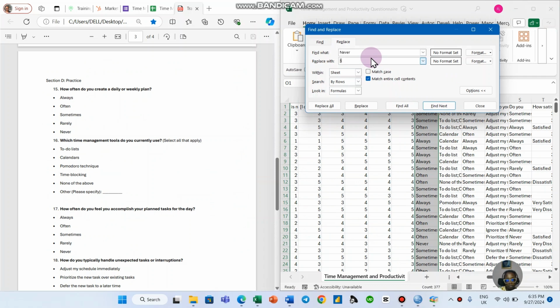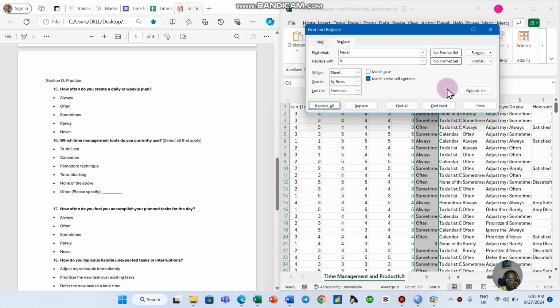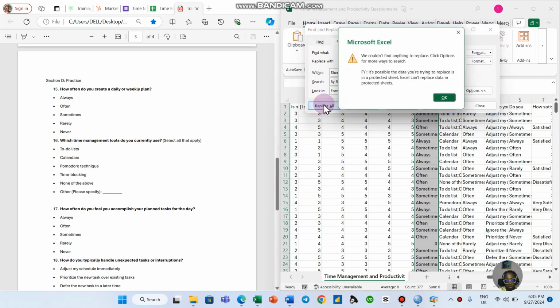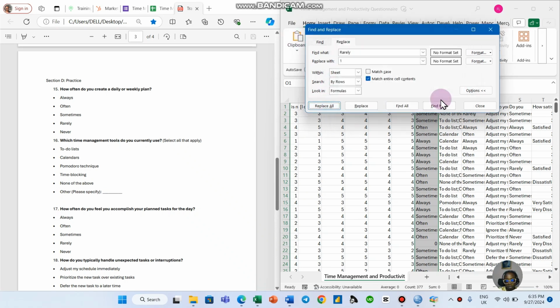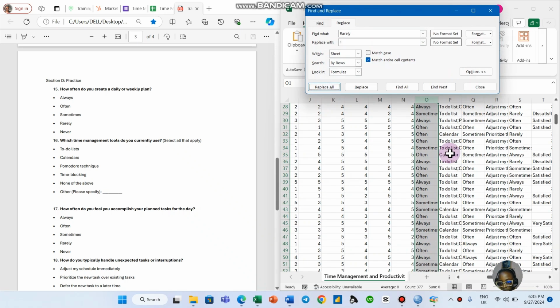So never is 0, and then rarely 1. They're saying there's no rarely there.